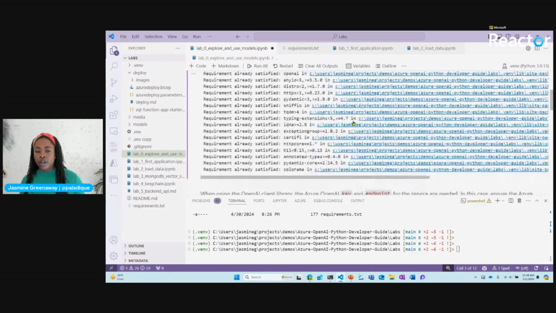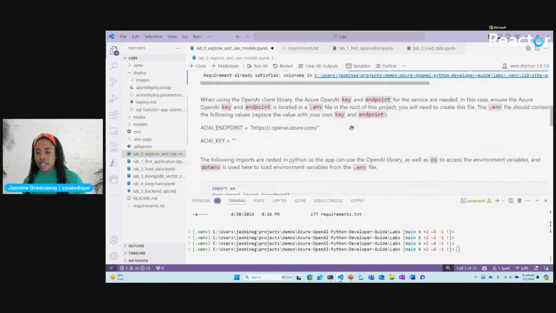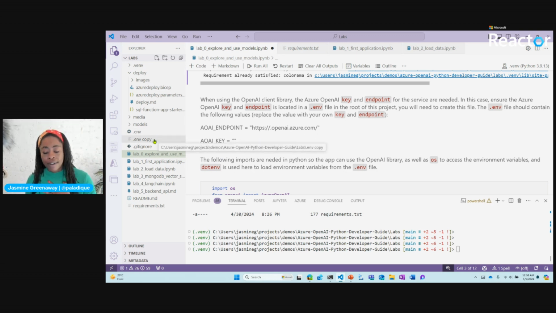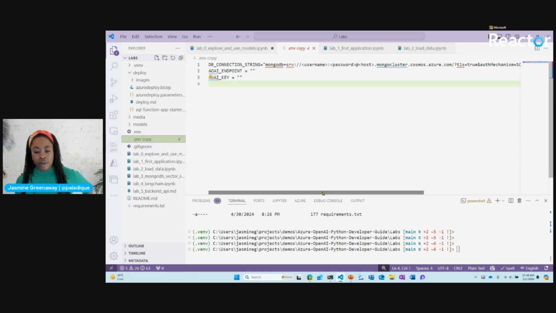The notebook also guides you through how to get set up with the Azure OpenAI client library. I'm not going to open my environment file, but I have a copy here that I will show you.